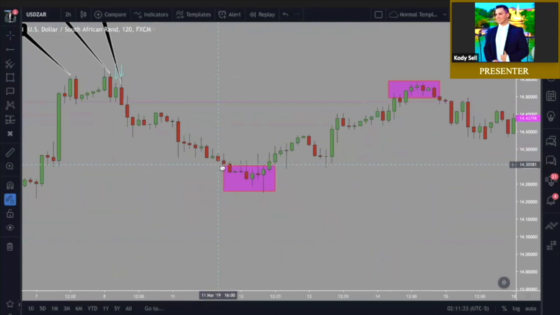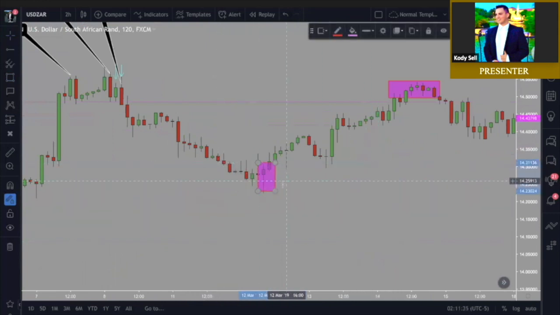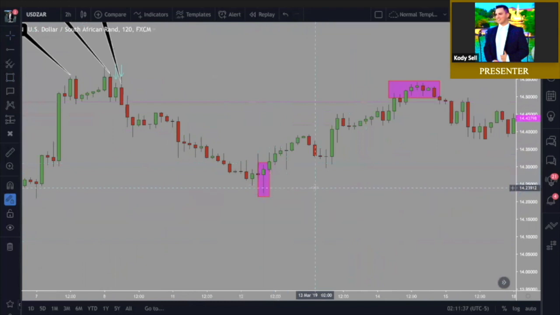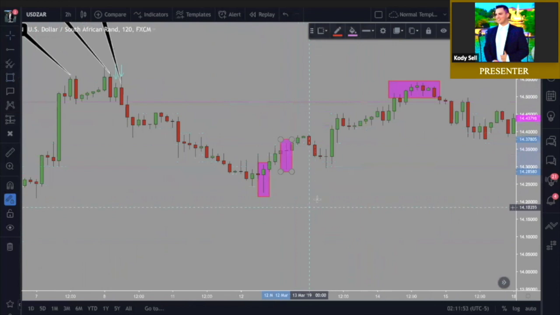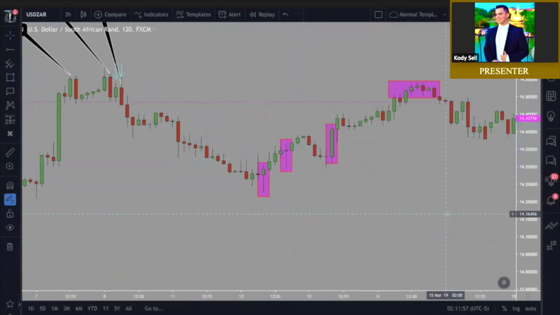Pretty simple. It was this candlestick right here, this bullish exhaustion candle, that ultimately reversed the market. And there were bearish candlesticks here, and you may not have actually acted on the bullish price action right here until you saw some more confluence. So maybe it was here that you finally said, okay. Or maybe it was here where you finally said, okay, I believe it. The bulls are here, right?